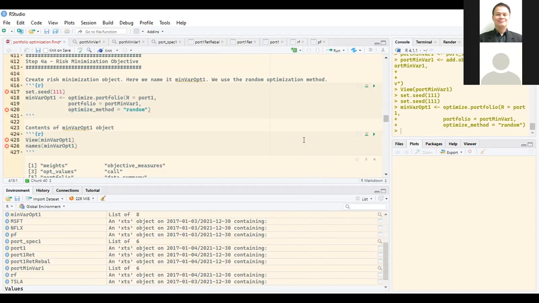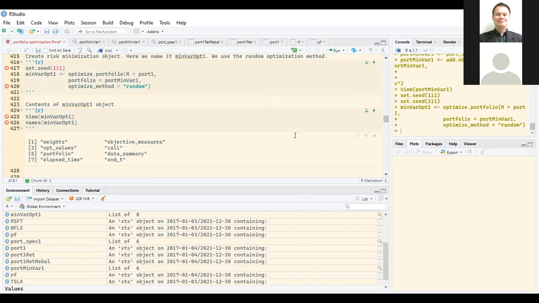Min var opt. Could you kindly click min var opt in the global environment, or could you type view? The first object there, the min var opt. Go up, that's alphabetical.